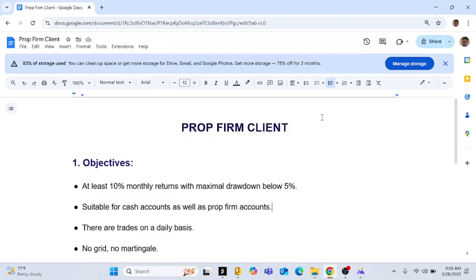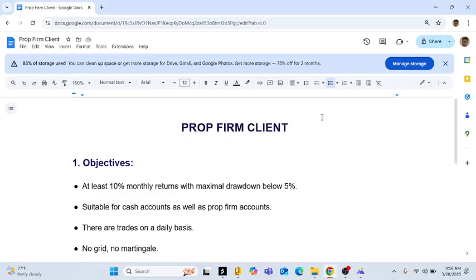First of all, I'd like to talk about the box objectives. Essentially the box will provide at least 10% monthly returns with maximal drawdown below 5%, which is suitable for cash account as well as profit account management.